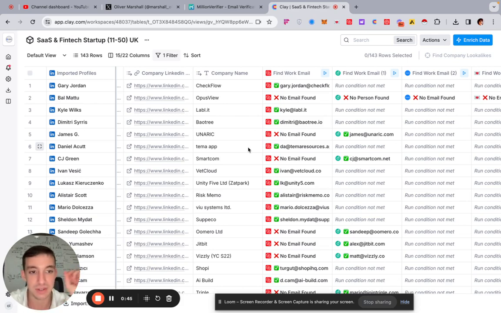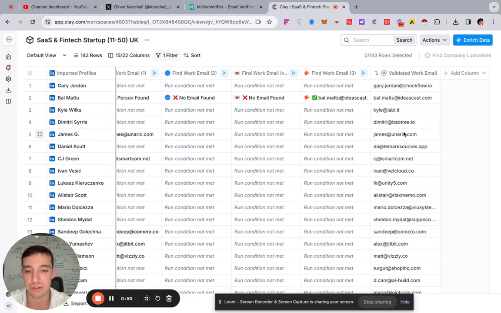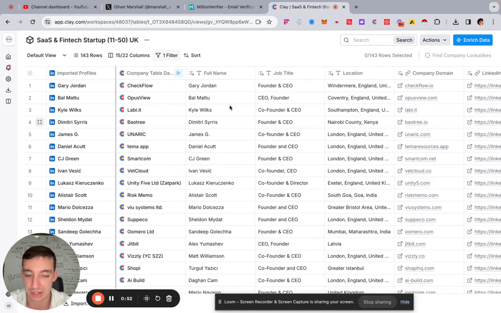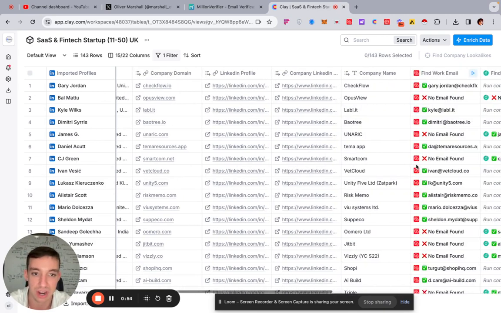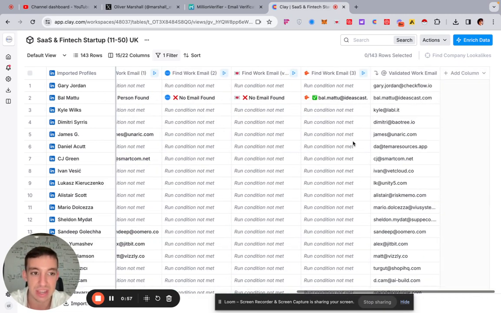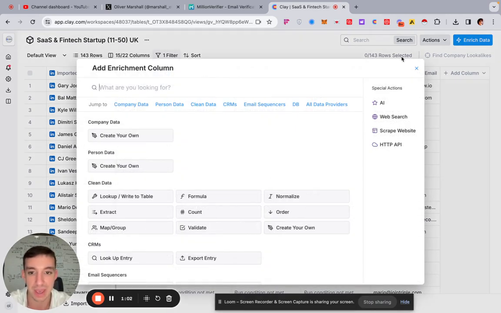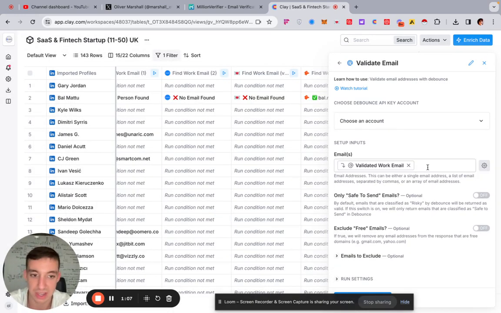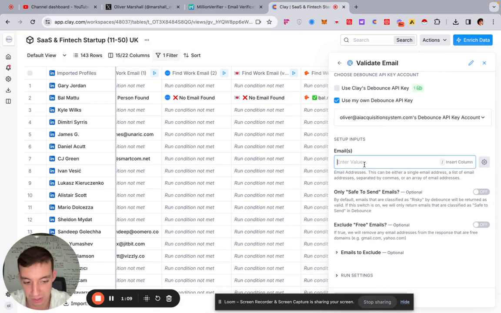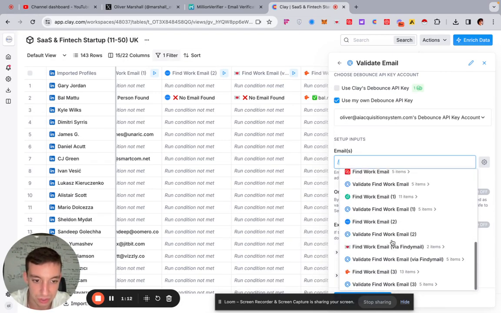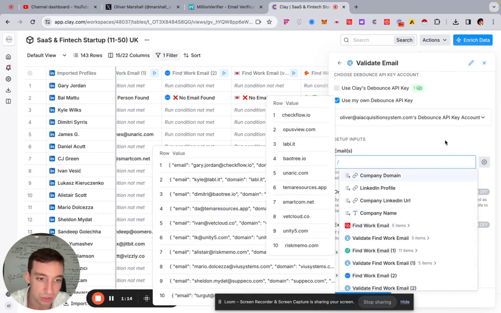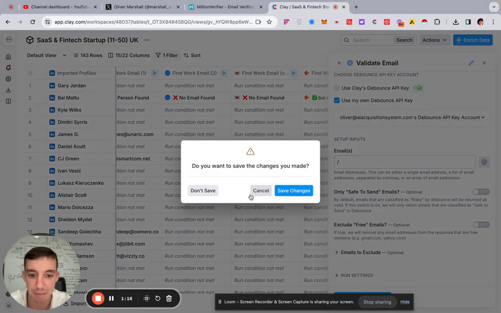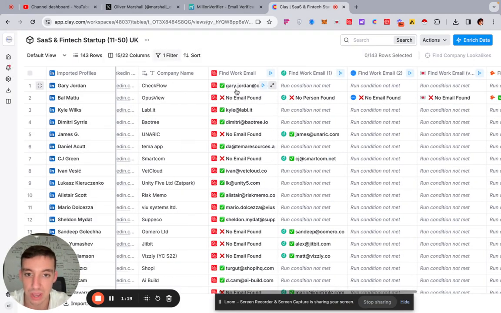But in terms of verifying the email addresses, basically what you're going to do is create a table. So you're going to have your leads, you're going to have everything in here. You're going to have the email addresses here. What you're going to do is come over to enrich data. And we're going to click on enrich data and go over to validate, and we go validate email addresses. Now I've already done this for this particular thing, but we want to find the email address. So for example, we're going to map this.